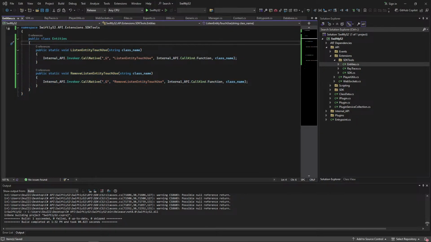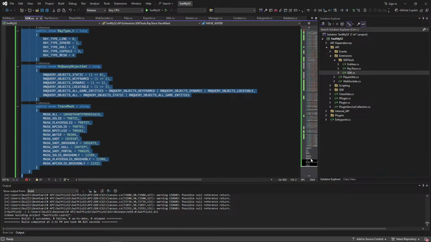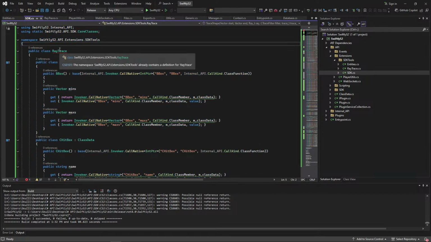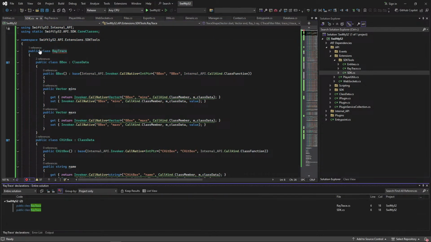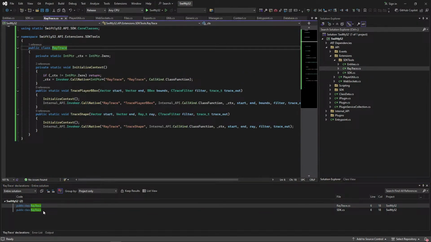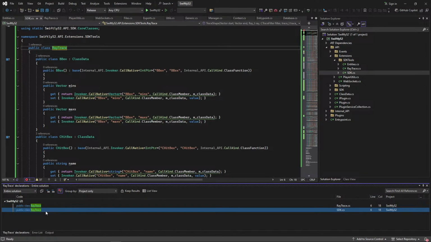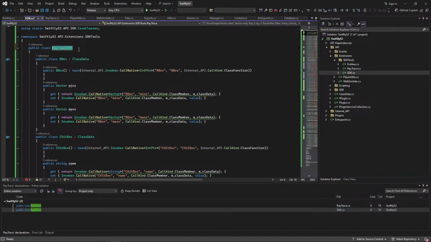Now we have the managed side. Managed. Ray trace SDK.